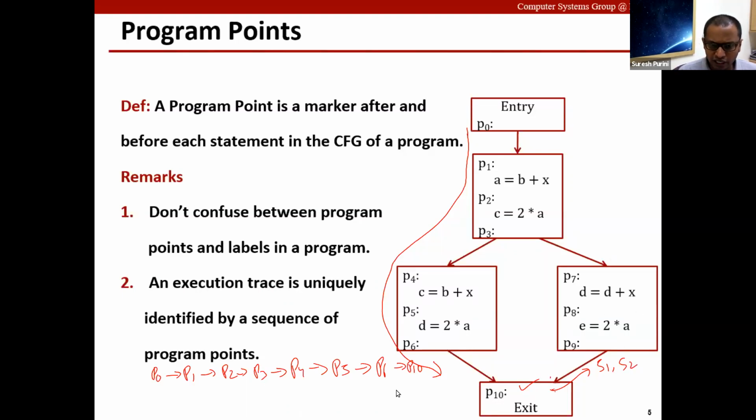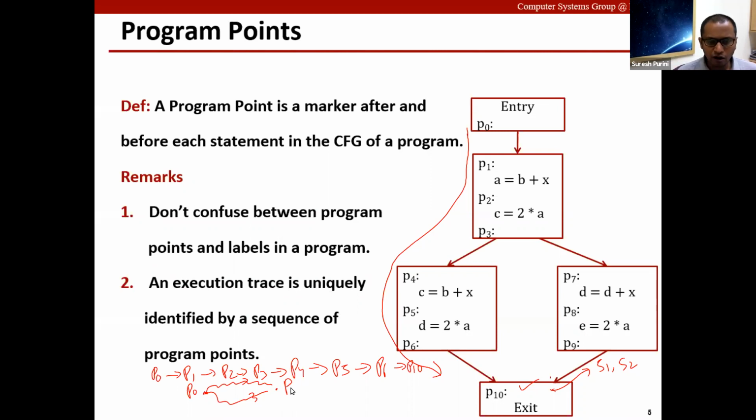But in general, there are infinitely many ways starting from P0. There can be infinitely many paths from this program point P0 to an arbitrary program point P. And each of these infinitely many paths may result in infinitely many distinct states associated with the program. And whatever property we deduce about the state of a program at point P, it has to be true for all the states.